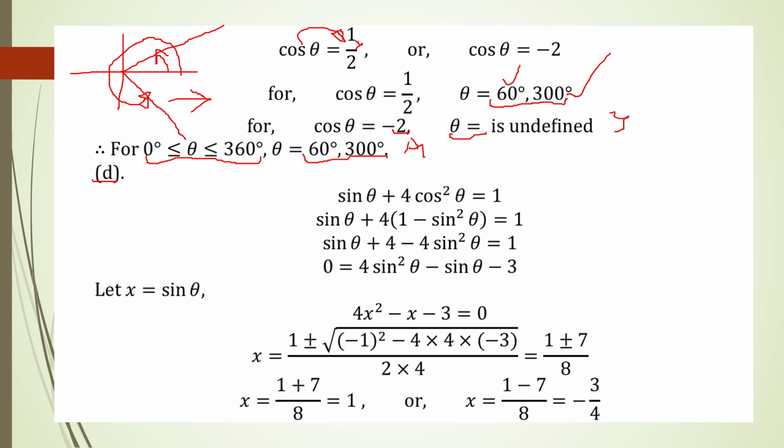Now going to part D. First we have to write the equation. Since it's cos which carries a square, we have to substitute for it using the first trig identity. So cos squared theta is the same as 1 minus sin squared theta. So we open up the brackets and then we equate our equation to 0 by bringing everything over. Now since we always want the coefficient of the trig identity carrying a squared to be positive.